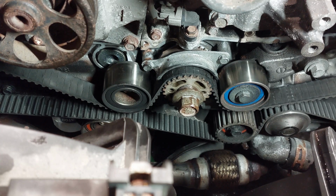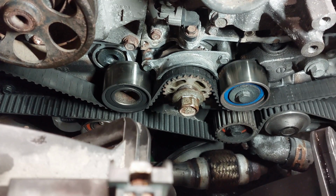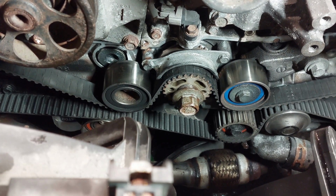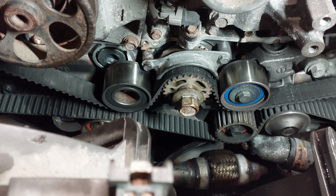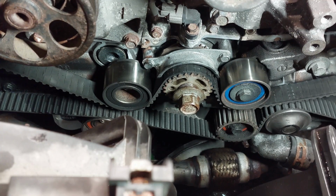These marks are not top dead center. This is actually mid stroke or halfway in. So the Subaru engineers designed the engine like this so that when the technician is doing the servicing, if you were to accidentally turn the cams too much, you won't damage anything, because the pistons are pushed away and the valves are also far away from the pistons, so it's safe to work on. It's not like how the majority of manufacturers, when you line up the marks, it's at top dead center. It's not the case for these Subaru engines.